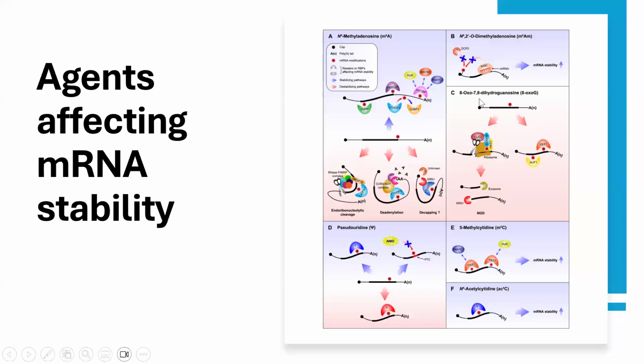On the other hand, you have something like this 8-oxo-G. Again, do not need you to memorize it, but it provides a place for enzyme complexes to basically come in, chop it up into smaller pieces, and therefore it reduces mRNA stability. So anything that is going to affect the stability of mRNA is going to be post-transcriptional because obviously that happened after transcription occurred.